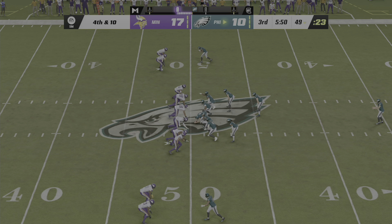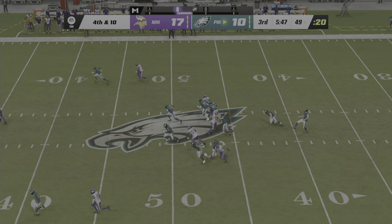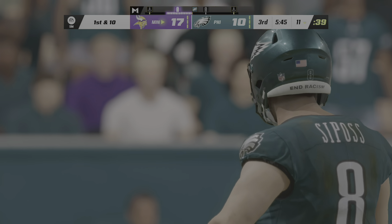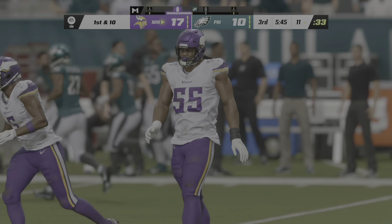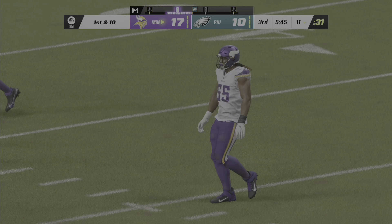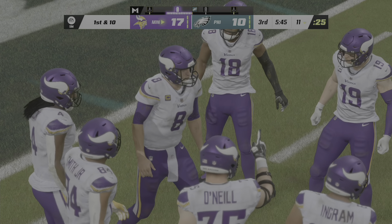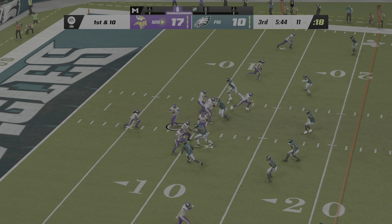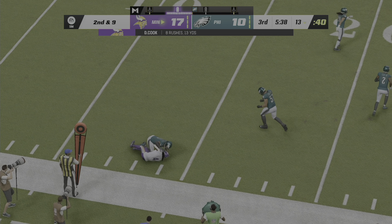The Eagles send out their punter now as he'll come on to kick this one away. He gets off a fairly short kick toward the sideline, and this will be out of bounds — they'll mark it at the 11-yard line. The football going back to the Vikings offense. Our game has hit a little bit of a lull — punts on back-to-back drives. Old-school coaches don't necessarily mind that — didn't turn it over, didn't create a big play for the other team. Right now what you're looking for is can you gain an advantage in field position? That's what both teams are seeking right now.